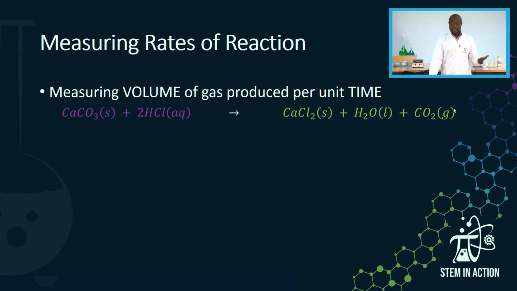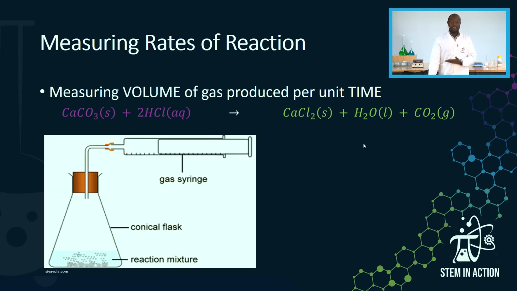So as the reaction progresses, this gas is going to be produced as part of the product, and we can have an experimental setup such as this one. So if you look at this experimental setup, we have got our reaction flask, and we connect our reaction flask to a syringe. And this part here has to be airtight so that all the gas that is produced in the reaction only goes up into the syringe.